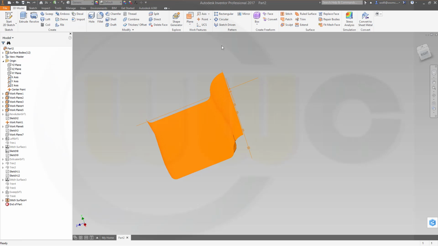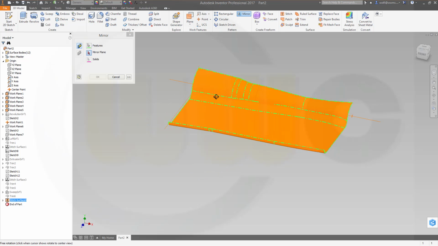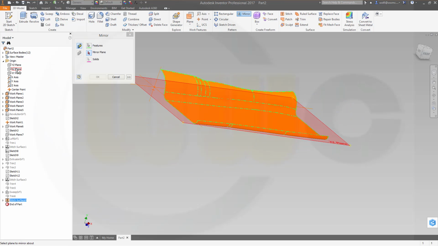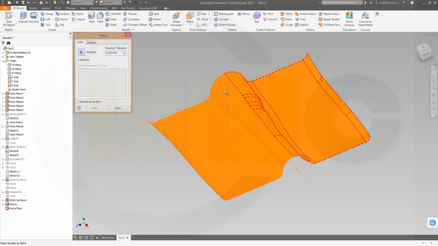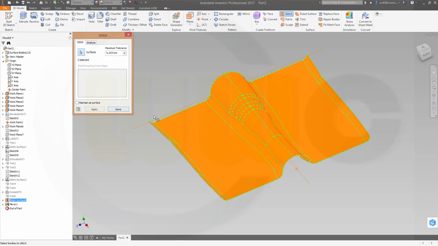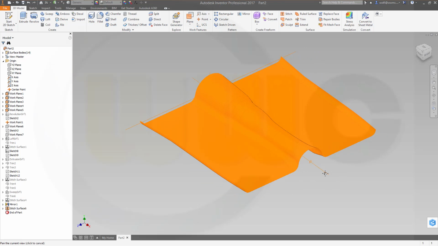Make a mirror, mirror it at the XY plane. Okay, now stitch it together, apply and done, and finally I'm done.